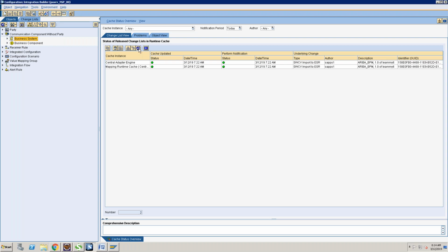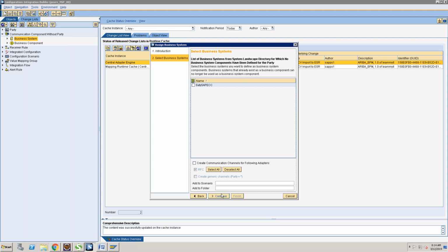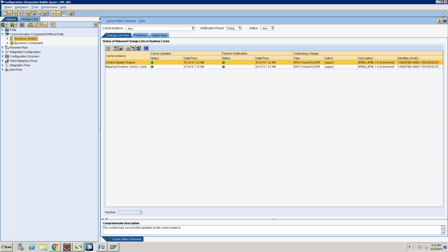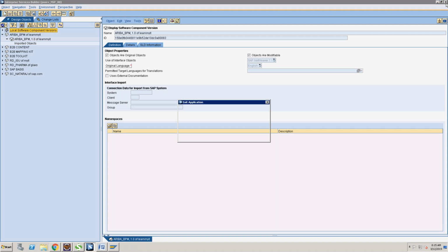Yeah, sometimes there are some dependency or cache issues connecting to the SLD, but mostly it should be solved after doing this simple cache refresh. Seems like it's not it. Let me try to redo this.